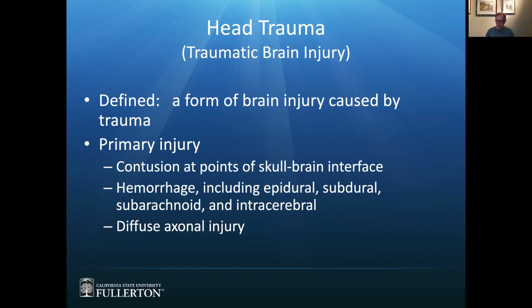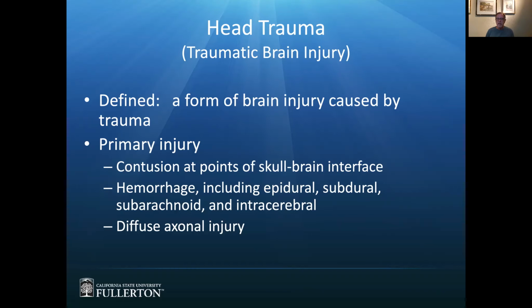And also hemorrhages. Hemorrhages can be epidural, subdural, subarachnoid, and intracerebral. So the brain can be traumatized, even in a closed head injury. It can be traumatized to the point where an artery breaks and creates an intracerebral hematoma, or very often, if the skull is fractured especially, there's a breakage of one of the surface vessels and leaking or hemorrhaging into the epidural space or the subdural space or into the subarachnoid space. So all of those.